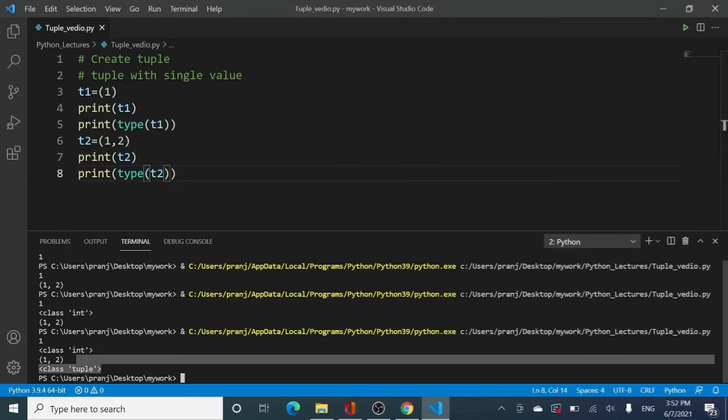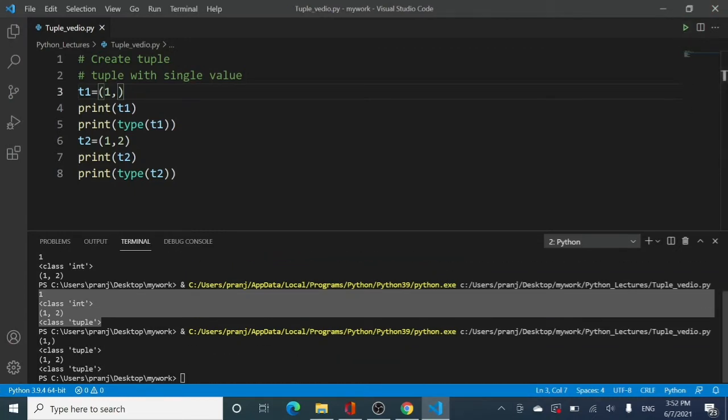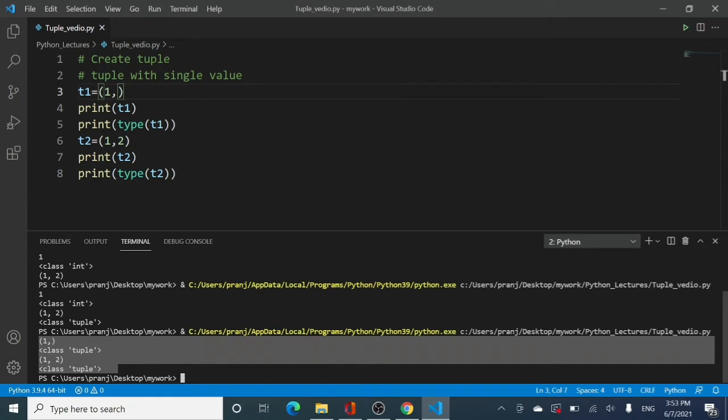Now t2 is a tuple, whereas t1 is an integer value. So this signifies that when we have a one-valued tuple, that is a one tuple, we need to put a comma after the single element. Now if I rerun the code, you will see that this is a tuple now having one value, that is class tuple. This is a 2 tuple and class tuple.